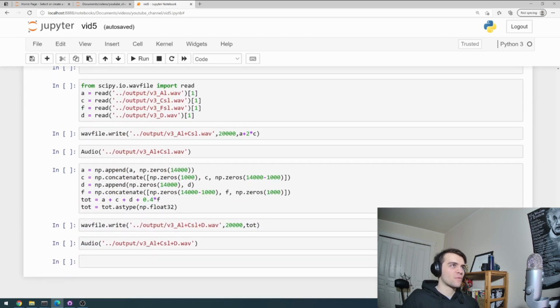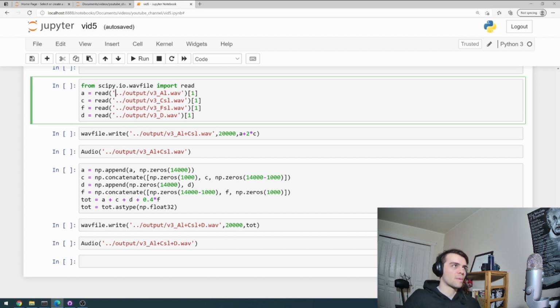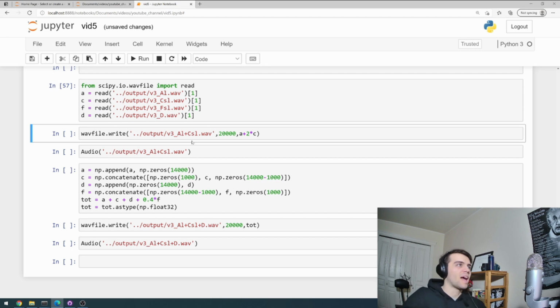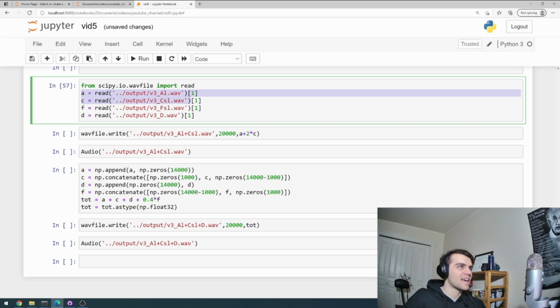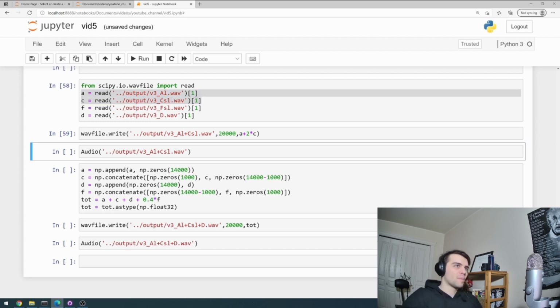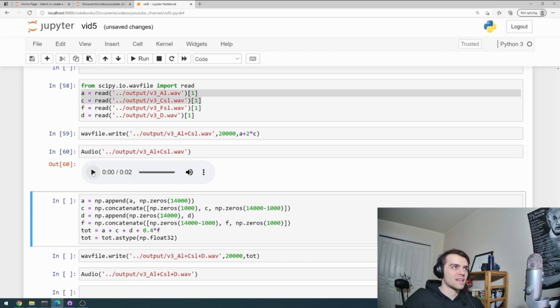Now what I've done myself is I've created WAV files for a bunch of different notes. And so I'm going to read in the files that I've saved myself, like such. And with a little bit of manipulation, right? So for example, here, I'm going to add the A and the C together. And I'm going to add a little bit more of the C. So that's like playing a chord where you play the other note just a little bit louder. And you can listen to this, and I'll put it in the video. Not bad.